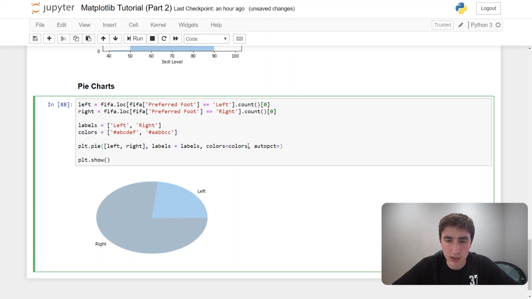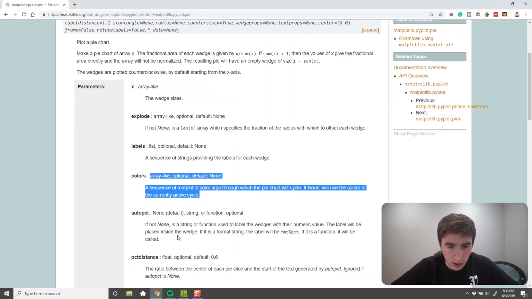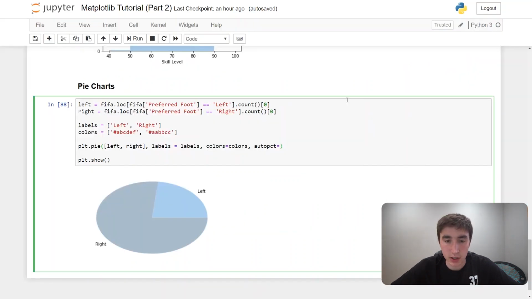If I do autopct, I forget exactly how to format this. I'll have to check. So autopct, format percent, would be format. So we can use a percent notation here.